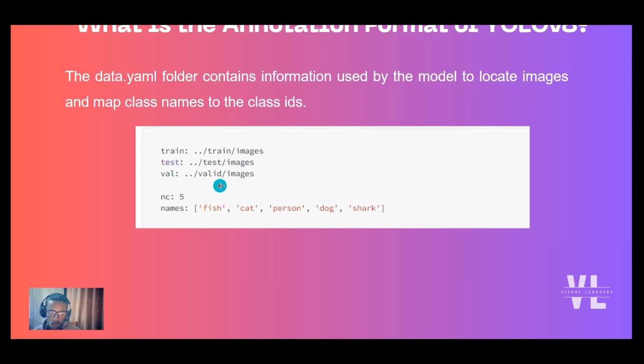This is similar to the YOLOv5, so if you have already implemented the YOLOv5 model before, it's similar, so you can just go and modify the data.yaml file according to your custom dataset. By default, it will have 80 classes, and you're going to have to change it depending on your task. So for example, if you have 5 classes, you can change the number of classes and the names for each class.